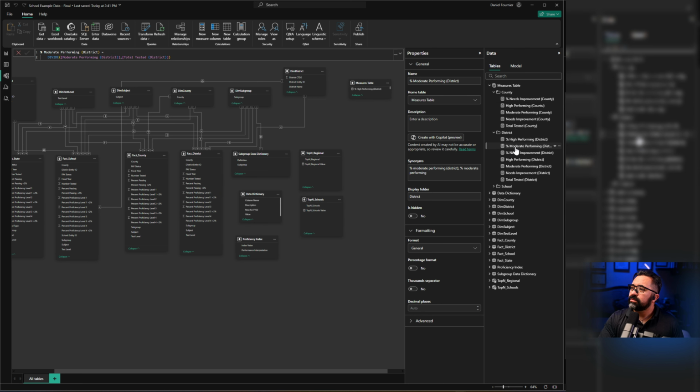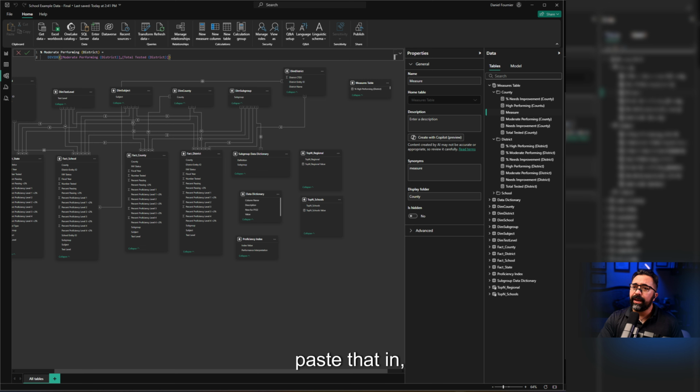And go back to the district folder, select percent moderate performing, select all of that, copy it, go back to the county folder, select on more options, new measure, paste that in, select the district name, replace it with county, and then any other place that says district, replace that with county.